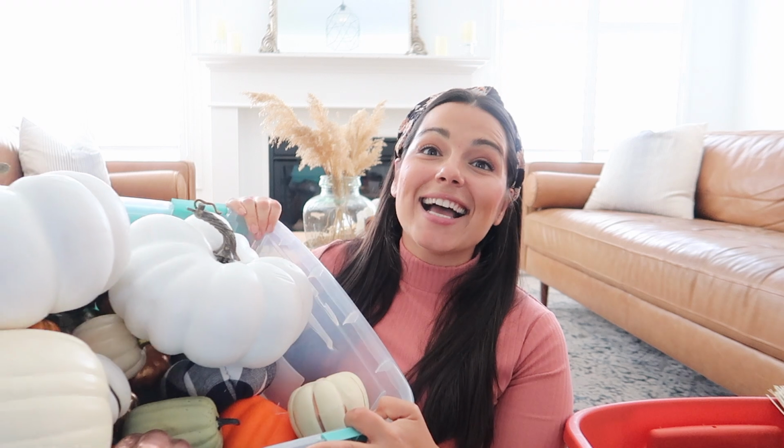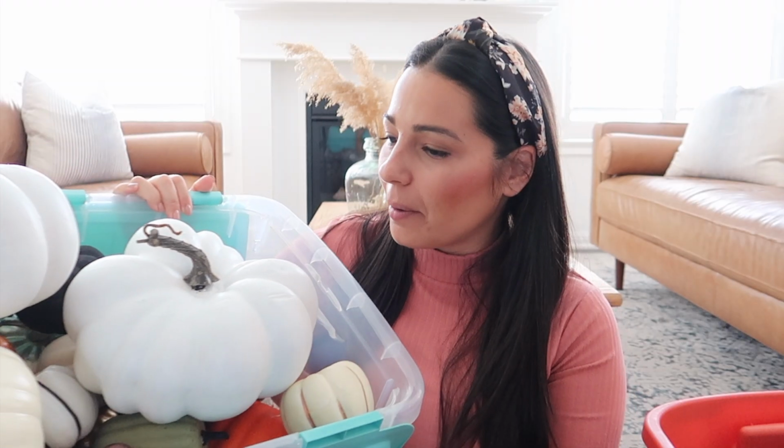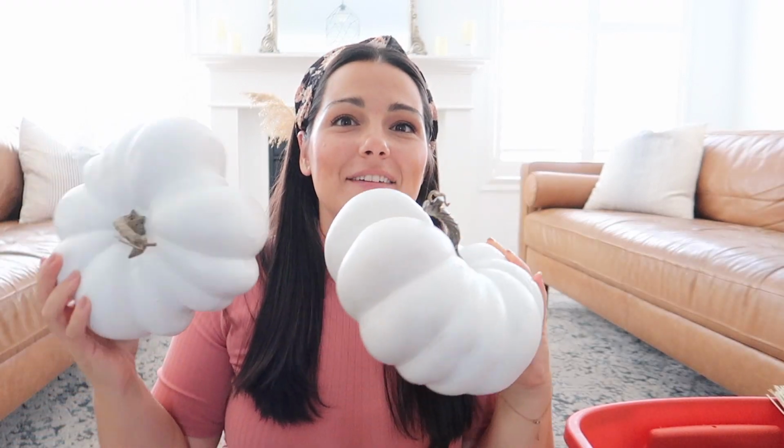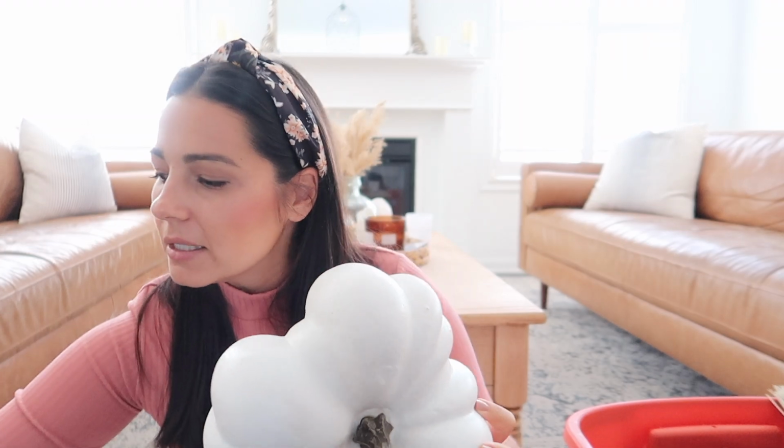And then there's a ton of pumpkins. I might have a pumpkin problem. I love these ones. I found them last year at Walmart. I love the realistic shaped pumpkins. They're my favorite. I find them just so organic and natural, and I love the way that they look in fall decor. So I have quite a few of these more natural shaped ones.